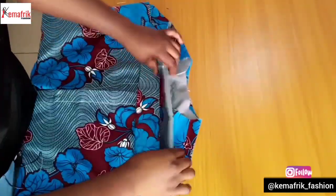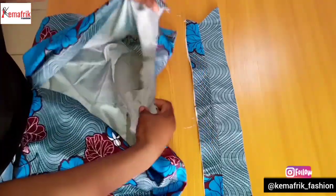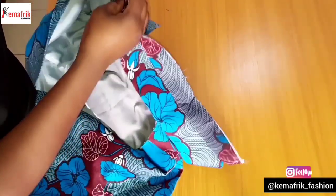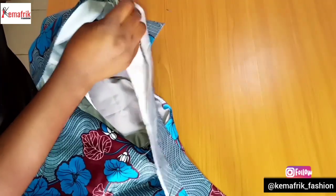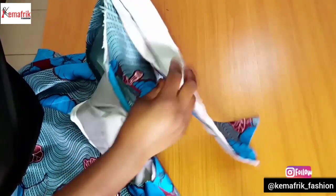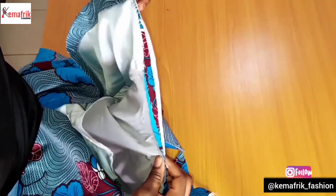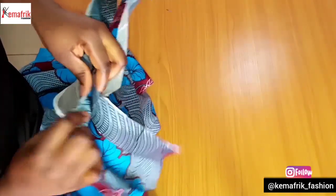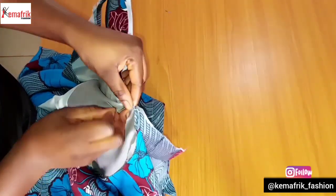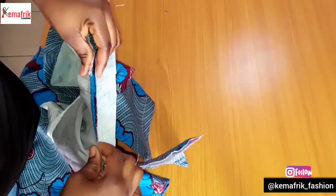So now I want to attach the collar to our shirts. So we'll be pinning and sewing by half an inch, starting from the edge of our placket here. And make sure you match the midpoint, that's your center back, with the center back on your collar. So you should even start from your center back actually. So put your pins all through. That can save you a lot of trouble.